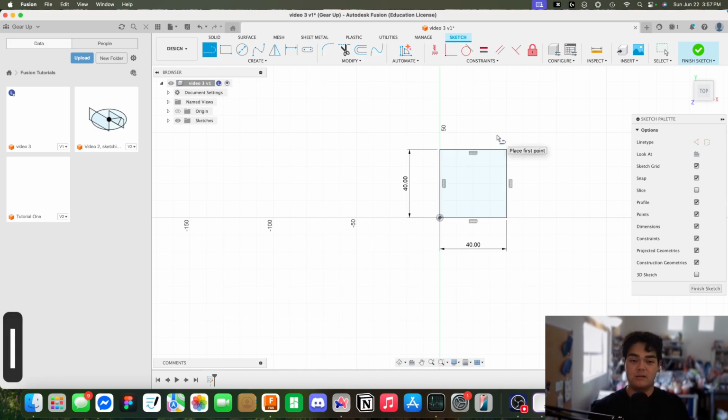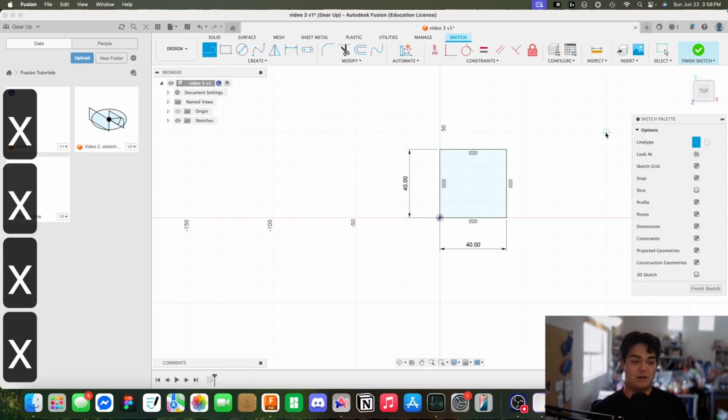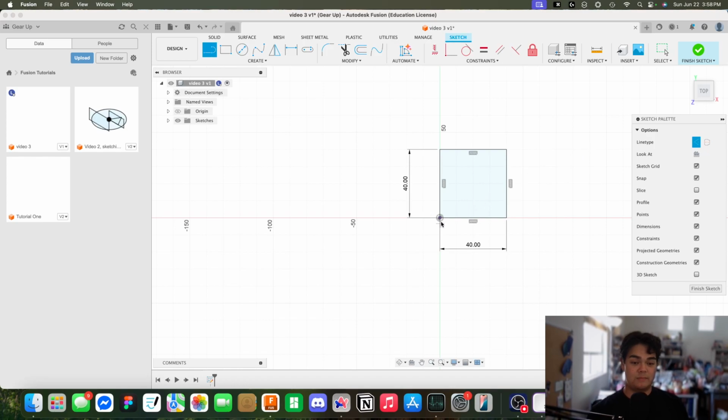I'm going to press L to start the line tool. Then, over here in the Sketch Palette menu, you'll see this option, Line Type. So if I press this option, Construction, it highlights like that. I can also hit X to toggle this option on and off. So I'm going to toggle it on. Then, I'm going to draw a line from one corner to the other corner of this rectangle. Or, I guess it's a square now.